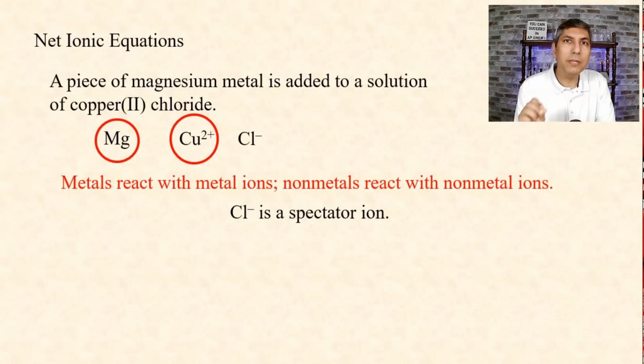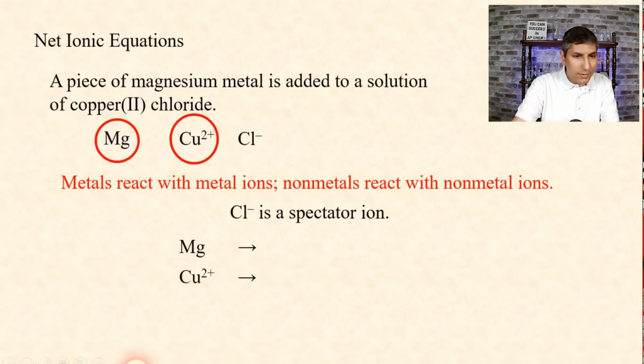One of the most common mistakes that students make when writing net ionic equations is they try to put those spectator ions in there somewhere, or they completely forget to omit those. And so make sure that you leave out spectator ions in net ionic equations. So Mg is going to react with Cu2+. Now, generally speaking, metals get oxidized. That means the charge goes up. So magnesium goes to +2. And then metal ions normally get reduced down into their metallic form, so down to Cu.